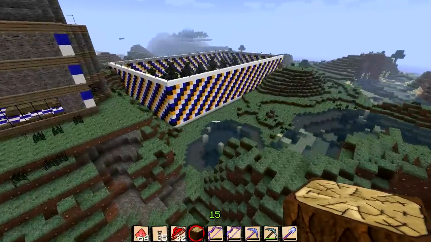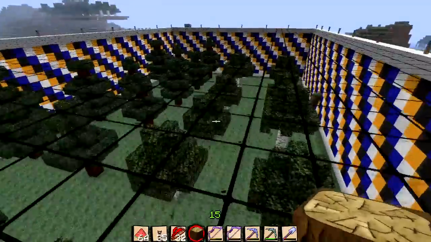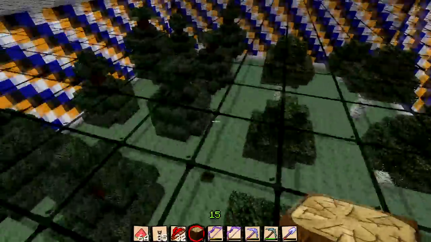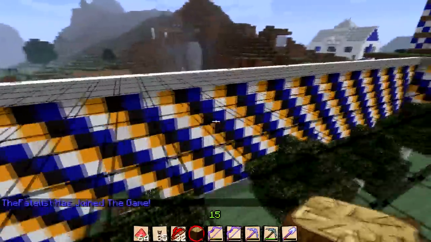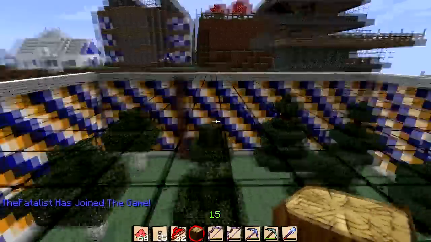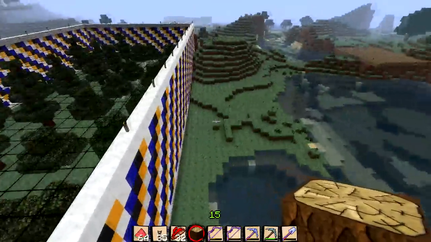Alright, one more thing that I want to show off for you guys is this. This is their tree farm. Very, very massive tree farm. I really don't know what to say about it, except for the fact that I do like the walls. The pattern on the walls is very nice. The colors, the way it flows, just very nice. I like it. Looks good. But this is the tree farm from what it looks like. And it's very, very eccentric, I'll say.